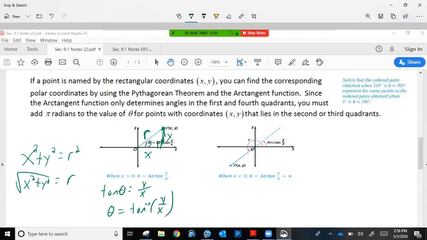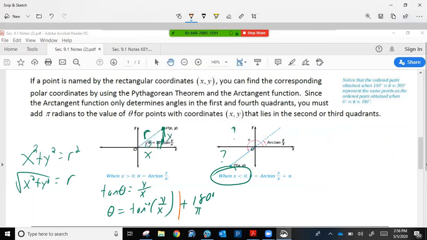Now, we discussed last unit with vectors, and it still holds here. Inverse tangent doesn't work in the second or third quadrants. So if you happen to have a negative x value, you need to add pi or 180. It's going to be plus 180 degrees or pi, depending on what type of unit we're measuring this in. Degrees is 180, pi in radians, and we only do that if our x is less than 0. Your x value is a negative. You need to add those onto your angle.